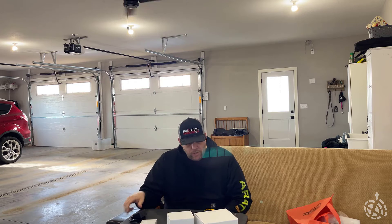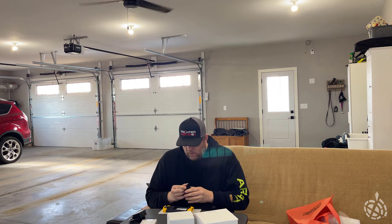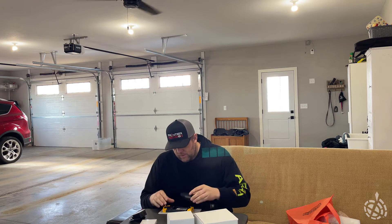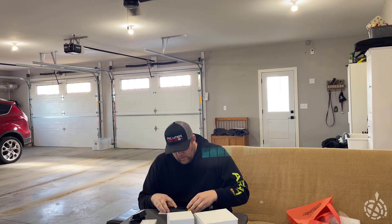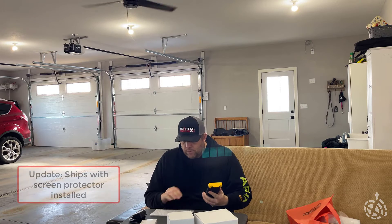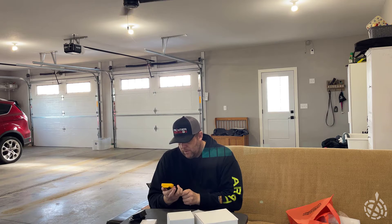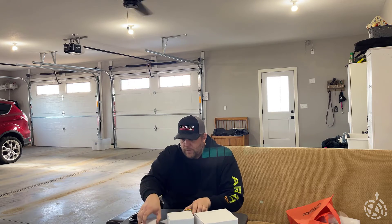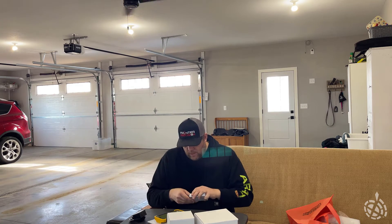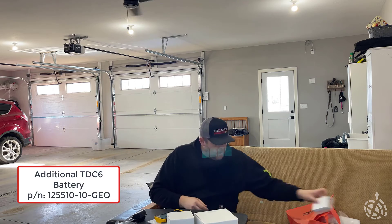Let's see how we get this battery on here. It looks like little pinchers here — I'm guessing it goes this way — snap on. There she is, that's all there is to it. I don't have a screen protector for it yet; we'll get there. Let's just see if she fires up, if there's any juice in this battery. Yep — Trimble, powered by Android. Excellent. So while that boots up, let's take a look at what else we've got here — looks like the extra battery since they're hot-swappable.